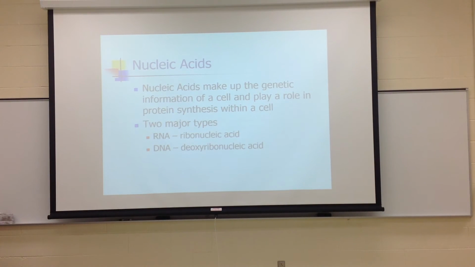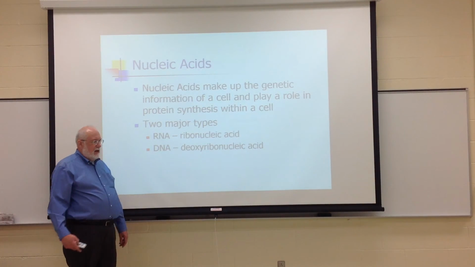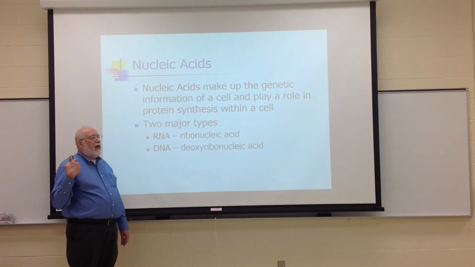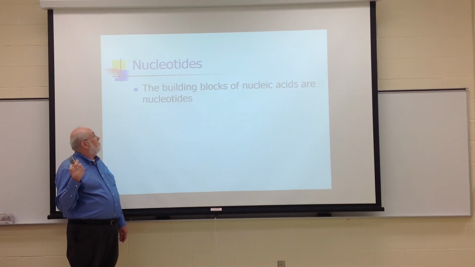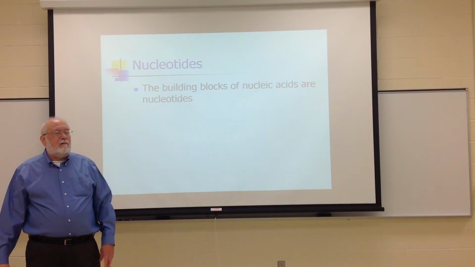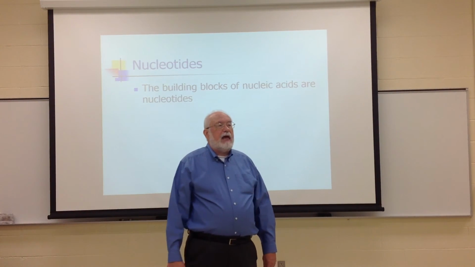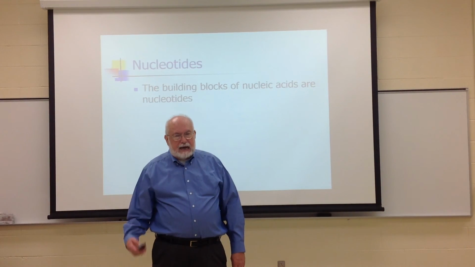DNA, deoxyribonucleic acid. Now, these are large molecules, especially DNA. Huge, huge molecule. All right? But in any event, what are they made of? Well, the basic thing we're going to link together to form these will be nucleotides. All right? So remember now, amino acids were the building block for peptides and proteins, but when it comes to nucleic acids, the basic building blocks are nucleotides.